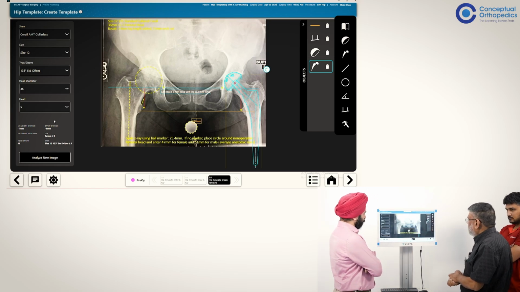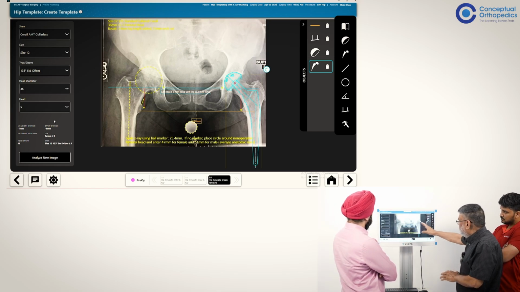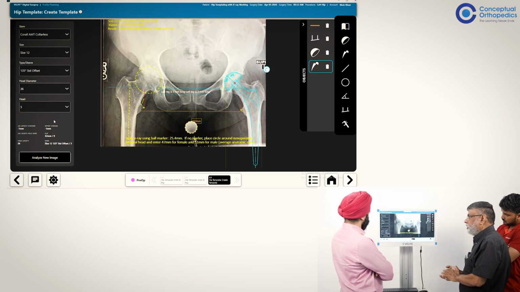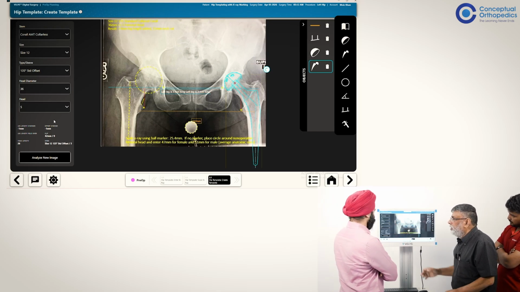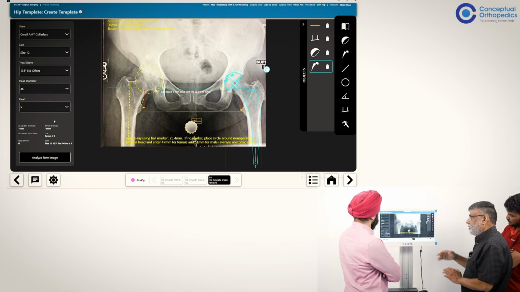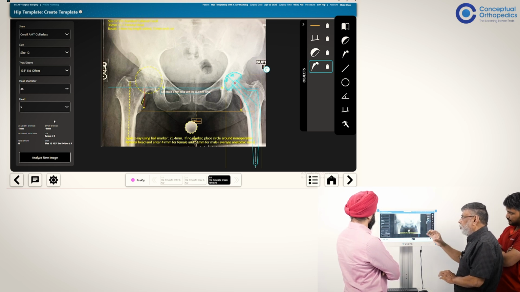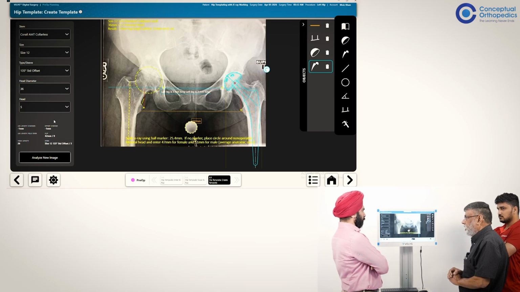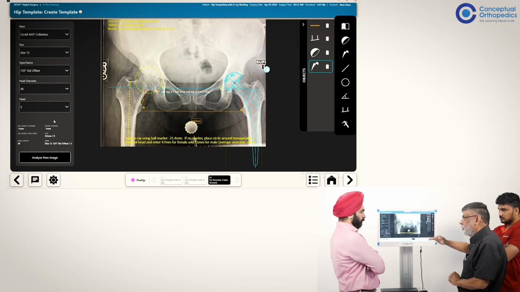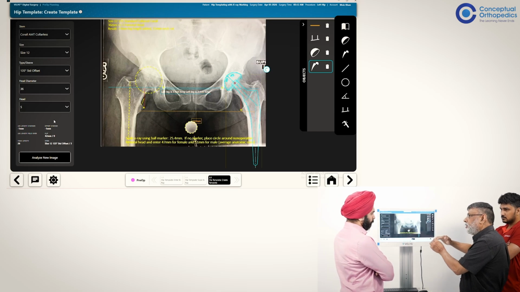Now let's say you want to increase from this. You just want to increase the offset. So there are two options for that. One, you can put a varus. So what angle is this? 135. You can make it a varus neck. That will increase more of the offset and a little bit of length. Not increase, it will shorten. It will come like this. So it will shorten, but we can build that back a little bit by changing.